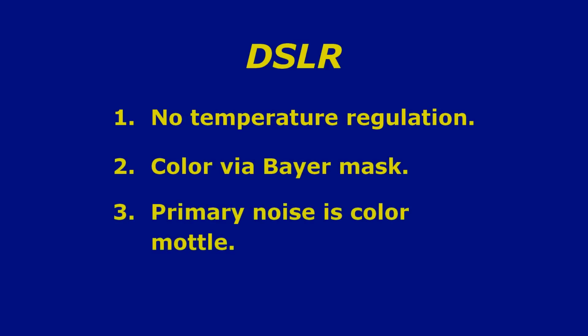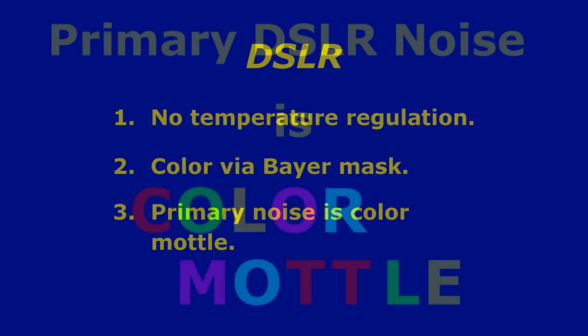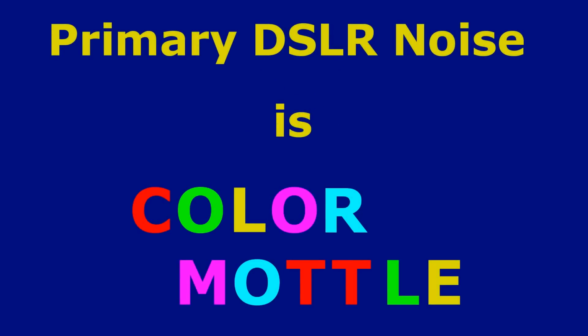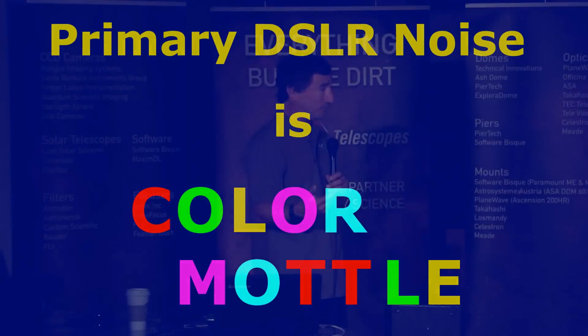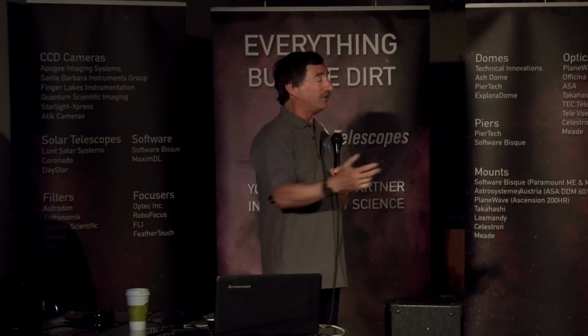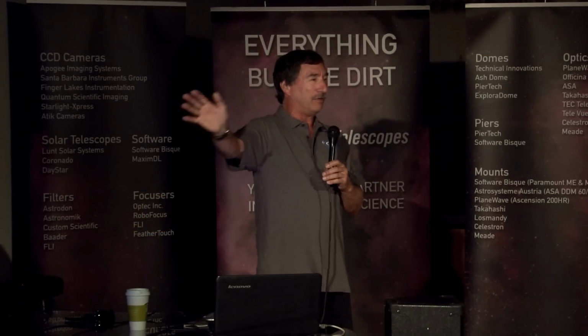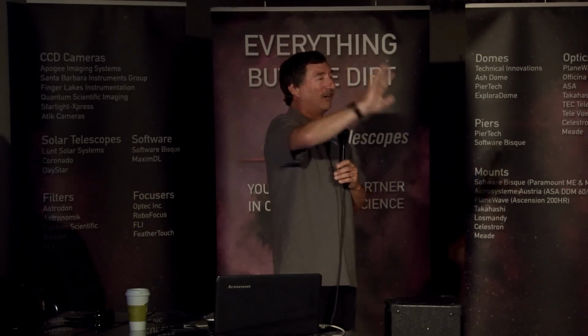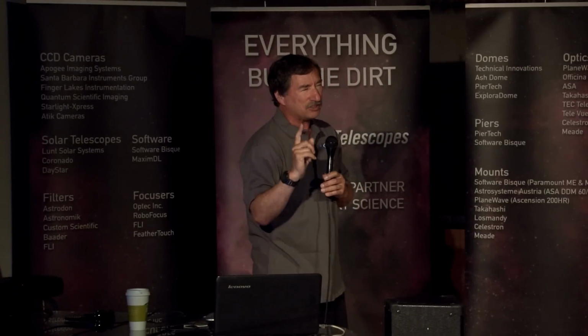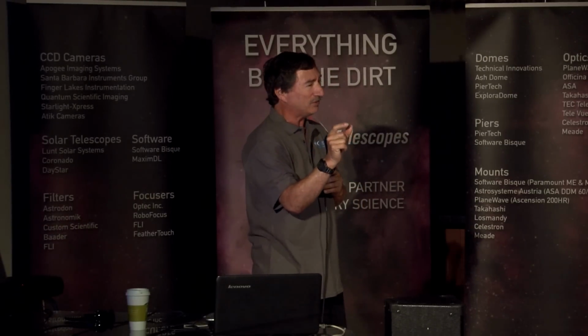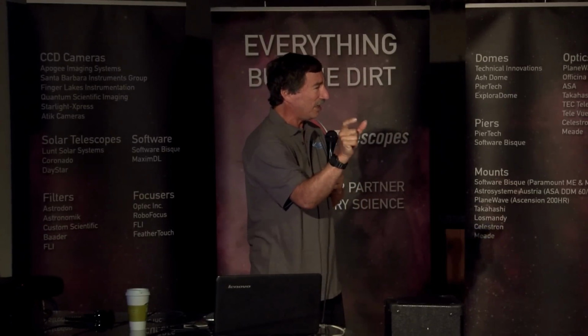And the primary noise, and this is really important, it's not cosmic ray hits, it's not hot pixels, it's what I call color mottle. And any of you guys who've ever shot at ISO 6400 for like 2 minutes with an f5.6 lens, then tried to stretch your picture, what do you see? This huge field of red, green, blue dots and all kinds of garbage everywhere, right? And this mottle is big. It's like, I don't know, 5, 6, 7, 8, 10 pixels in size.